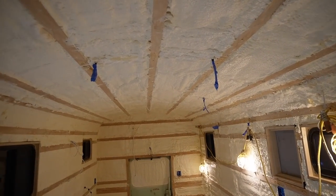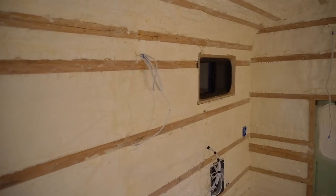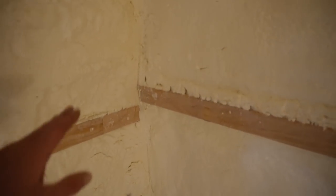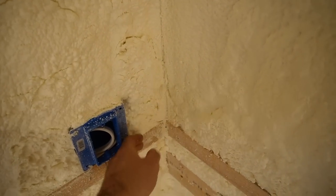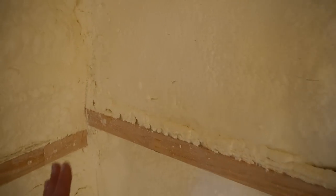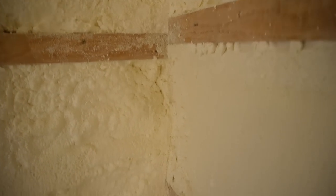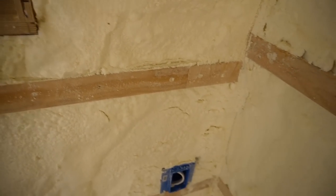After hard work getting the bus trimmed out, you can see the spray foam really adds a ton of structure. I've got it trimmed in the corners — I'll probably have to go back and touch things up with a scraper as I install wall panels — but this is exactly the level of fill you want: just about flush with the straps. These straps and everything are so solid now. What a huge advantage to doing this system.